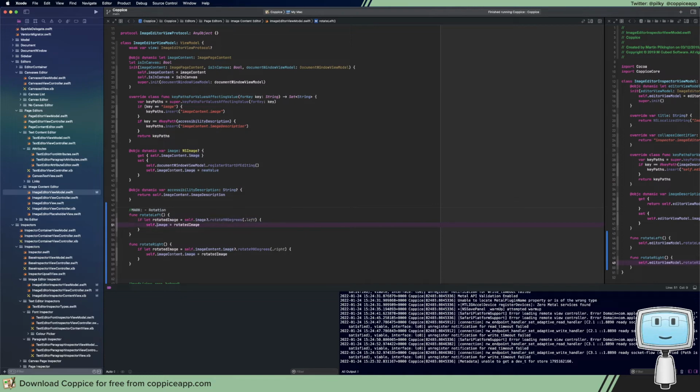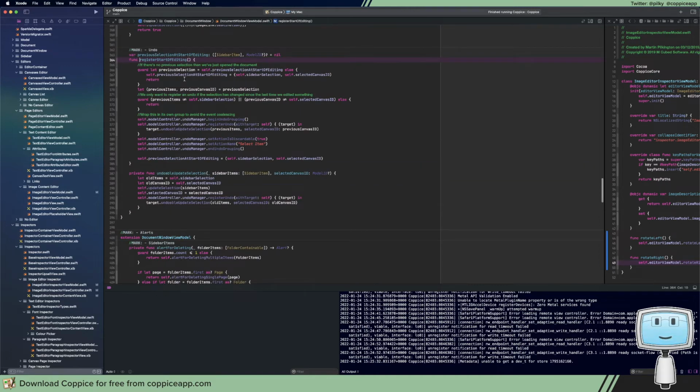If you use the actual image property on here, it protects us a bit more in case that changes, but also we get this register start of editing, which I believe should start undo working.